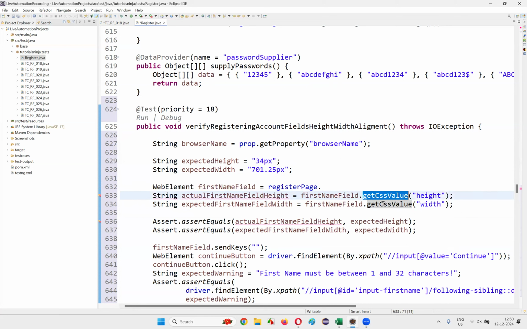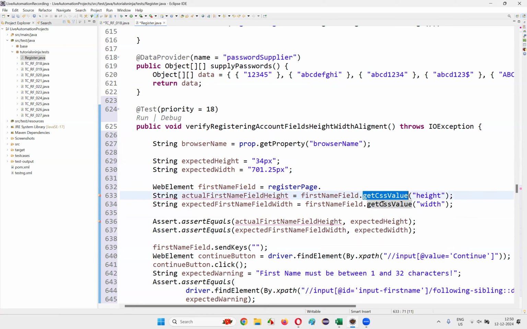Then here, first name field. Once we navigate away from the page, you will get this kind of stale element reference exception. We are assigning this again, driver.find element by id, this thing.